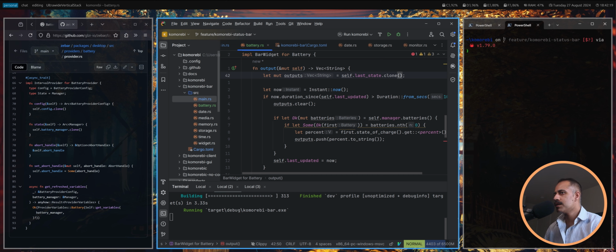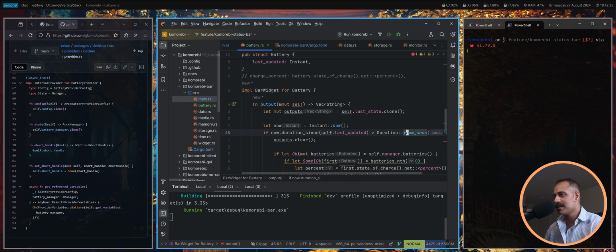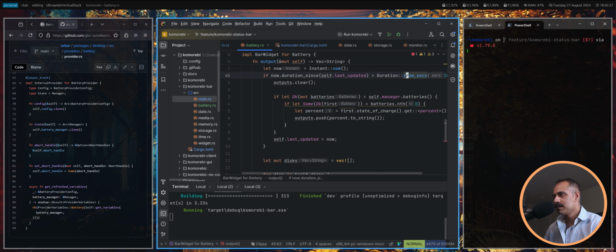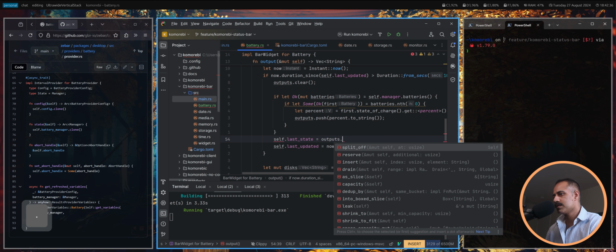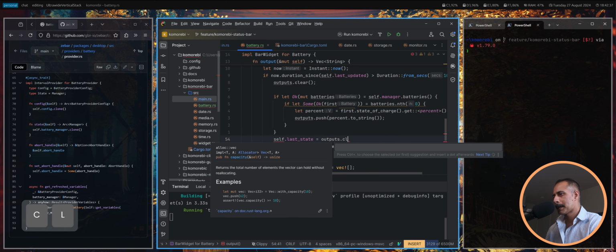Then, if it has been more than 10 seconds since the last state was updated, then we update that last state. Self.last_state equals outputs.clone.